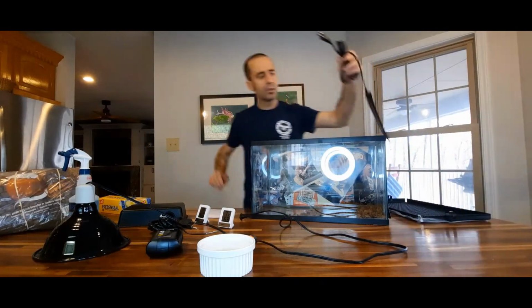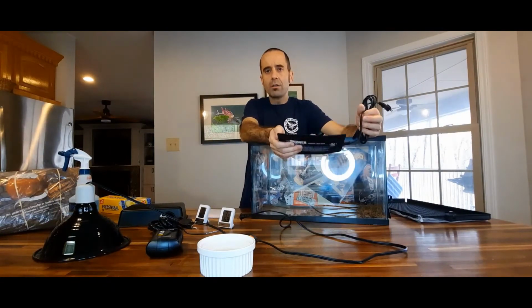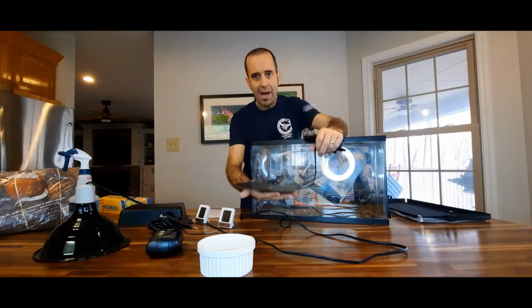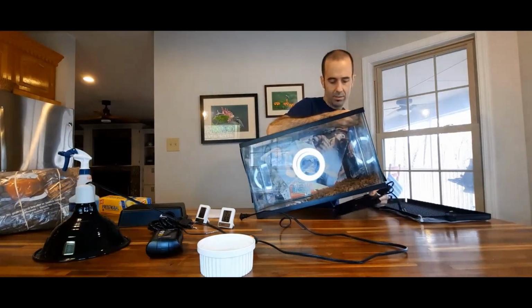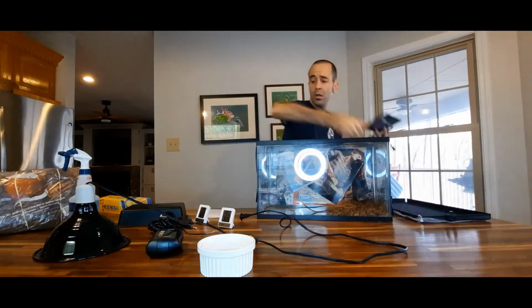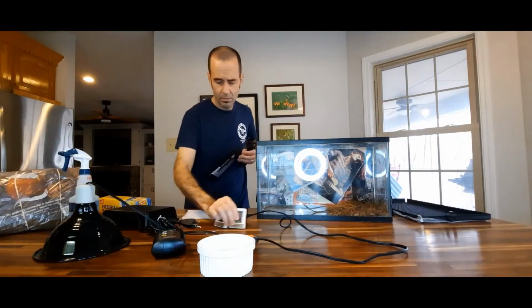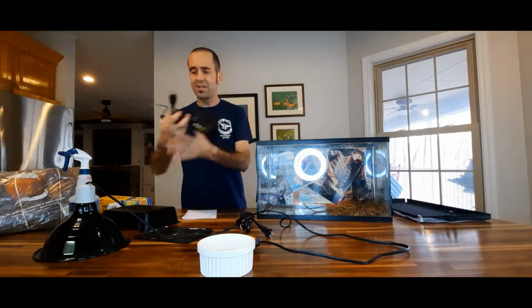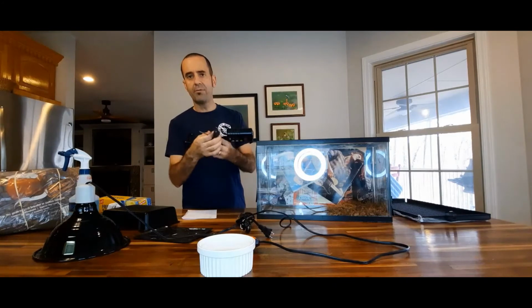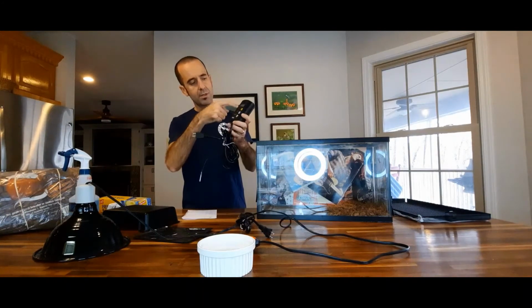Secondly, incredibly, incredibly important. These under tank heaters go outside the tank. They go on the bottom of the tank on the outside. You lift, you stick. Before you stick, the thermostat has two cords coming off of it. One cord will go to the wall. That brings electricity to the thermostat.